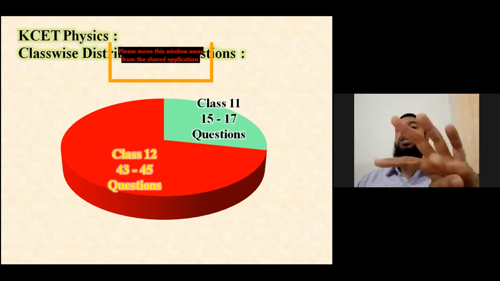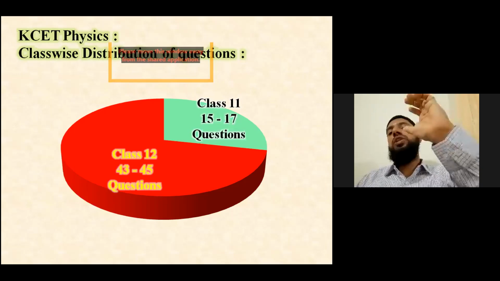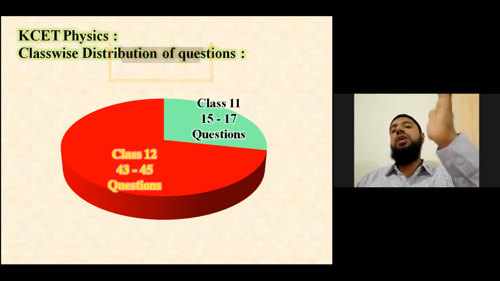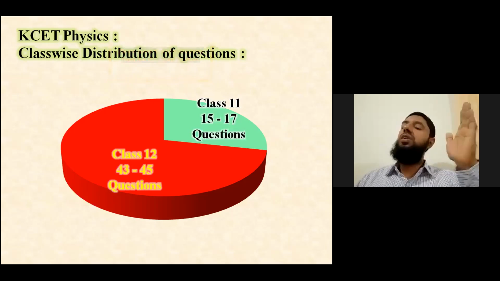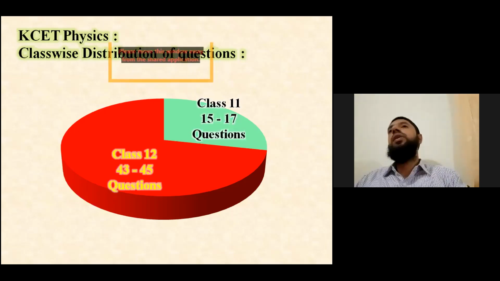Out of these 4 chapters, we can have 10 to 12 questions. Now you can think about which topics we have to learn, where we have to concentrate, how we have to prepare ourselves. If you are planning for Karnataka CET, you have to give great importance to the second PUC syllabus. Each and every topic is very, very important.